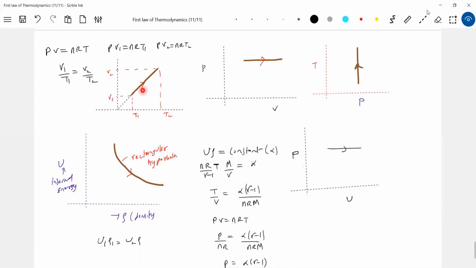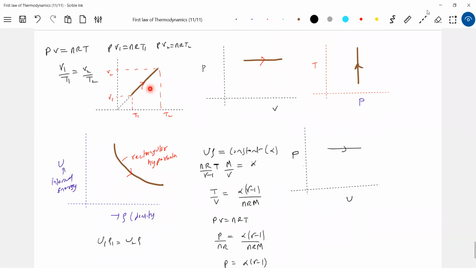So this is called isobaric heating, where temperature increases. If the arrow is downward, temperature decreases. That is called isobaric cooling. So in an isobaric process, temperature increases: isobaric heating; temperature decreases: isobaric cooling. See, everyone knows isobaric process means pressure constant.